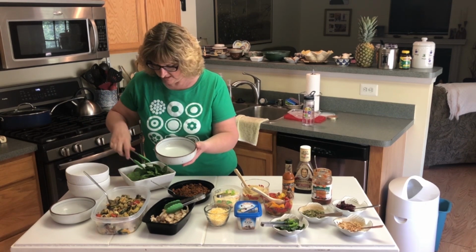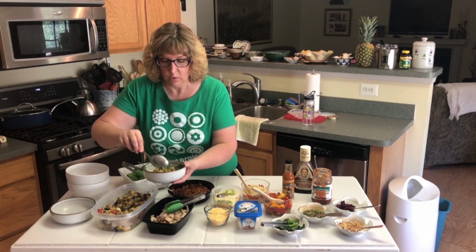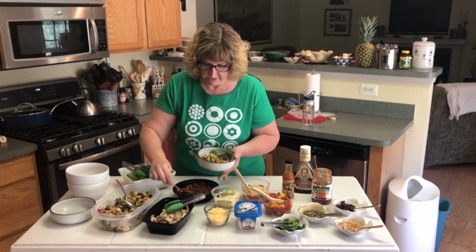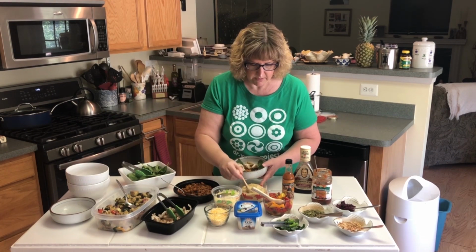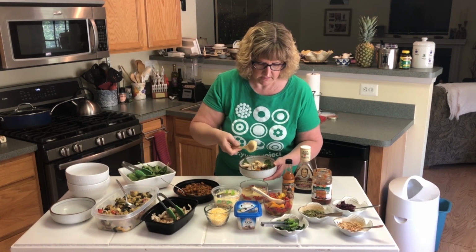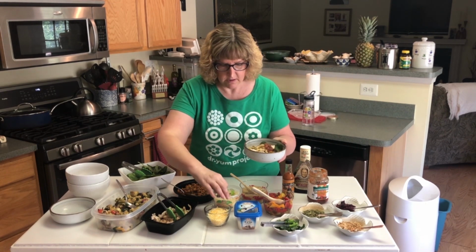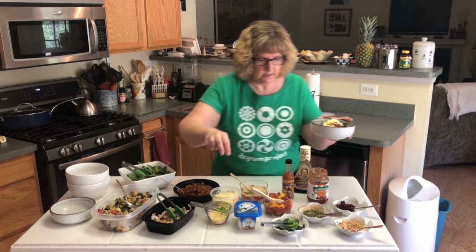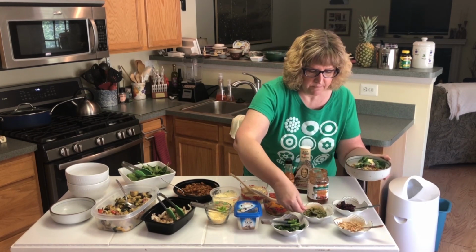So I'm gonna get to building my bowl. I like a lower bowl because I'm gonna put some greens in the bottom. The roasted veggies and quinoa are just as delicious cold as they are fresh out of the oven. And for me, I guess I'm getting everything. I'm gonna get some of these beans and a little bit of chicken. I like a combo of hummus and salsa. For my cheese, I think this Mexican blend will go really well with my salsa. And for my fresh topper, I'm gonna go with some cilantro, and for a little crunch, a pepita, which are the pumpkin seeds.